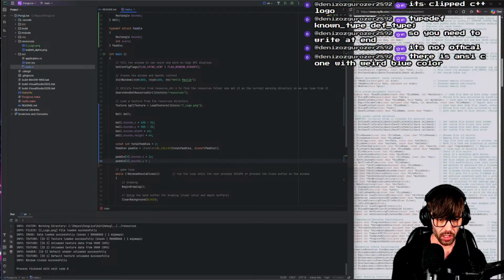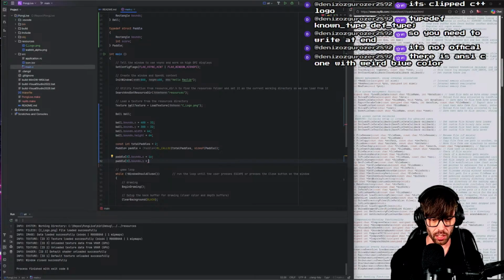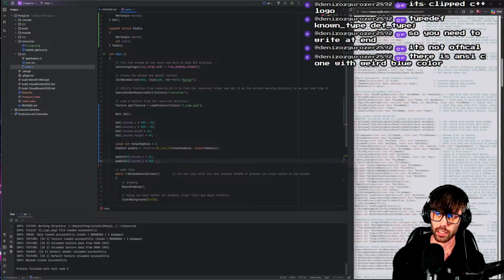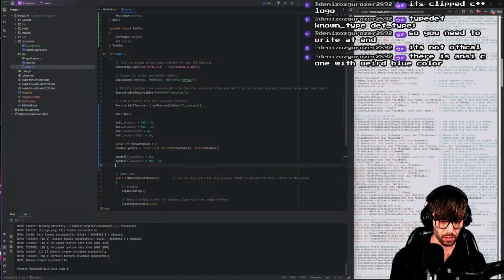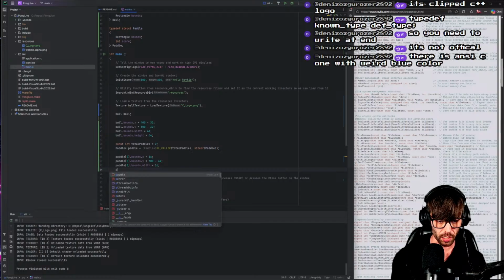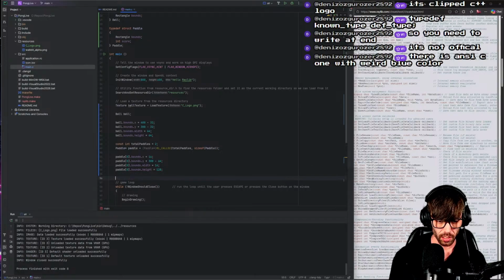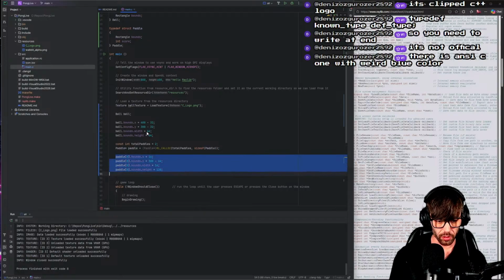Then we want to start at, because the height is 300, then let's make the pedal like 128. So that means that we need to, and the width is let's make it 16, and the pedal height is now 100. There you go. That will be the first one.